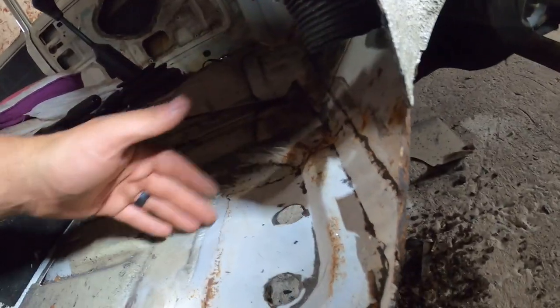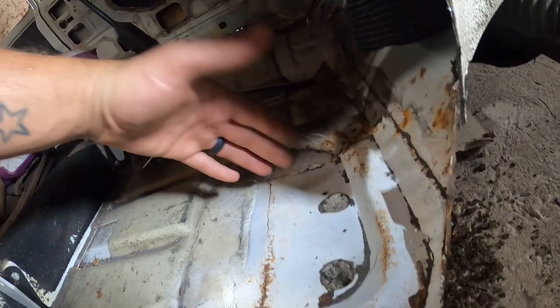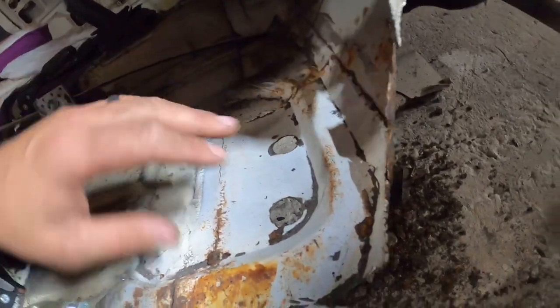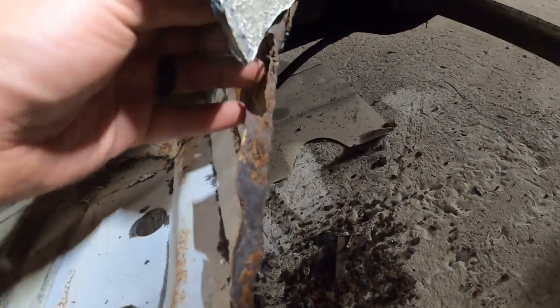Obviously this floor section, we're not bothered about. We're cutting all of that out. It's going to get new machine floors and stuff. I'm not bothered by any of that whatsoever, because we get all this new section in with the floor. And obviously the seal and all that sort of stuff comes with it. But we need to make this back up.